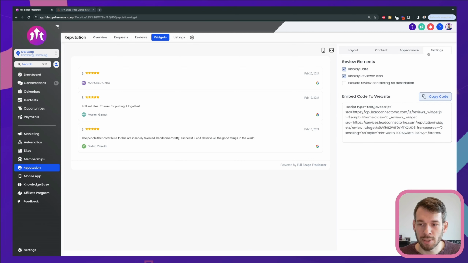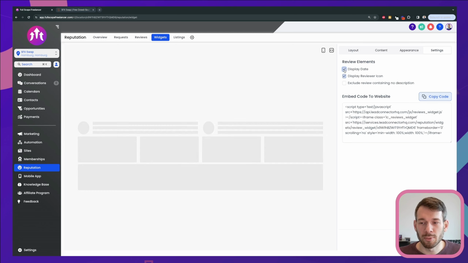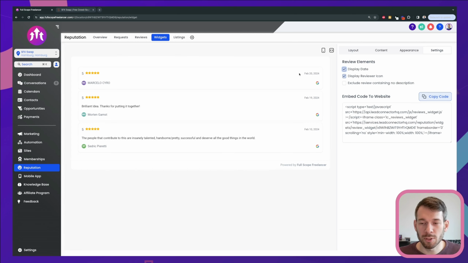And here under settings at the end, you can change a few things like display when the date of that review was coming in from. So maybe if you don't get a lot of reviews often, or you have a big gap, maybe you don't want people to see that you haven't gotten any reviews in the last month or so. But otherwise, if you do get lots of reviews frequently, then I think it leaves a good impression on customers when they say, oh wow, just 3 days ago, someone left this person a good review, so they are active, their business is thriving. That's the impression they get from this.